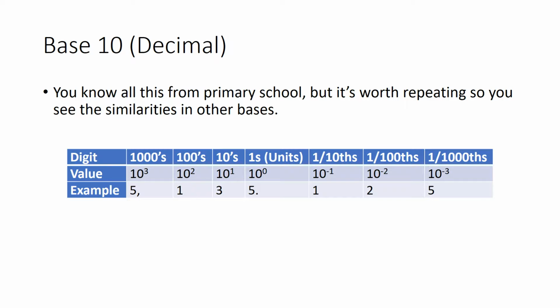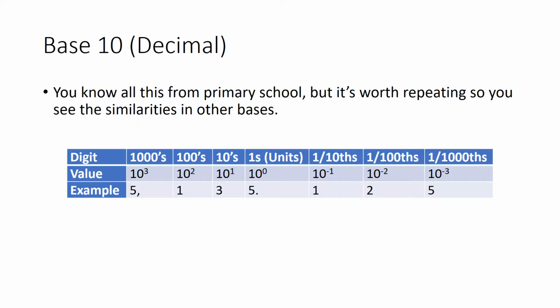1,000 is 10 to the power 3. 100 is 10 to the power 2. 10 is 10 to the power 1. And if you carry that on, you'll see that 10 to the power 0 is the units column. That 10 to the power 0 is only equal to 1. In fact, pretty much any number, except possibly 0, any number raised to the power 0 gives you 1 as the answer. So that column will always be the units column. That will always have a value of 1.